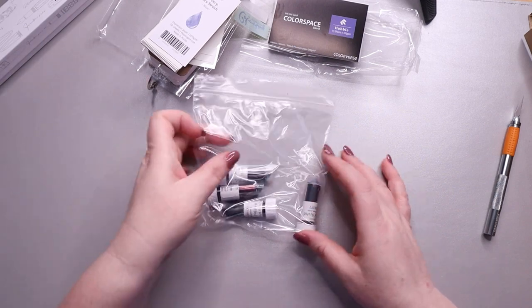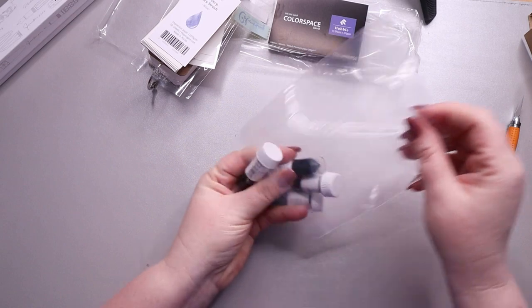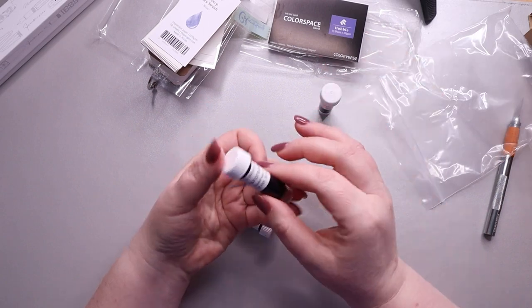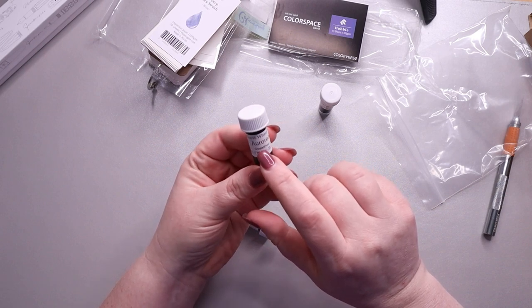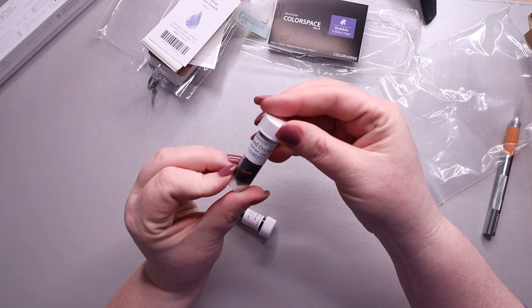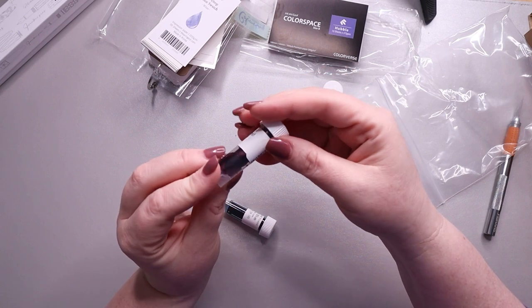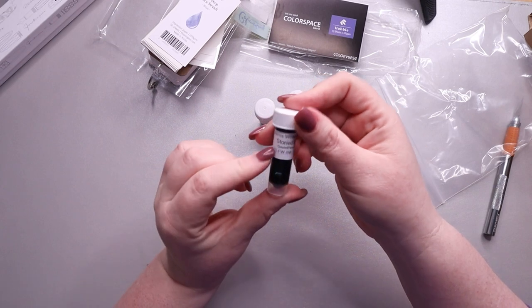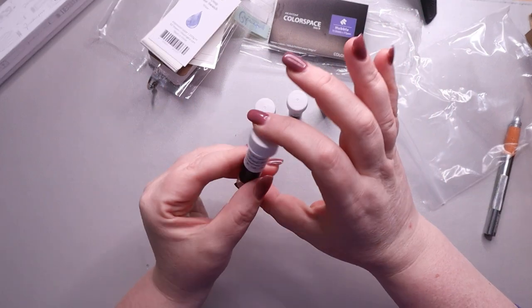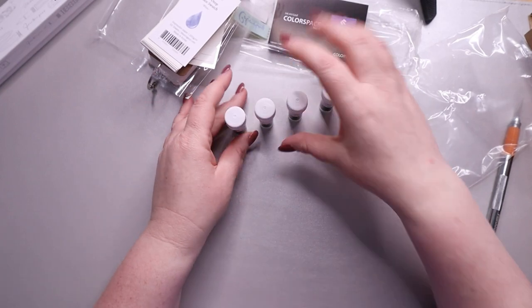Now I did order four ink samples when I did this order. I got Knitted Nettle from Ferris Wheel Press which is a new ink. This is Ferris Wheel Press Aurora Borealis, I think is how you say it. I believe this is the ink of the year that they did. Then we have Diamine Frosted Orchid. And then the other one is Ferris Wheel Press Storied Blue. This is because of Pens and Tea, which is a channel I watch quite a bit. She has raved about this particular color and so I wanted to try it out. So those are the four that we'll be sampling at the very end.